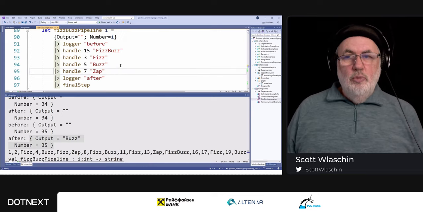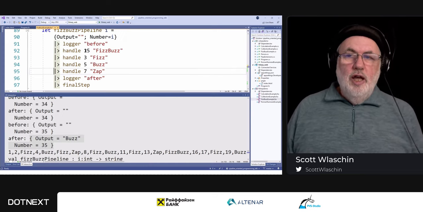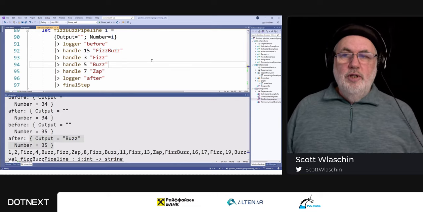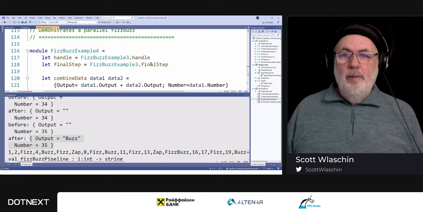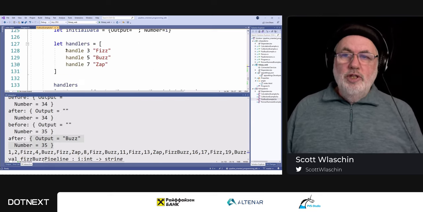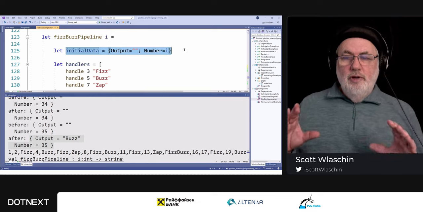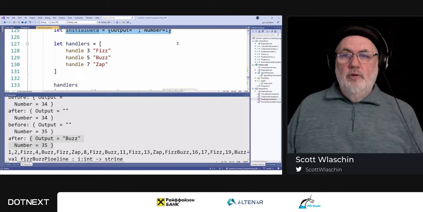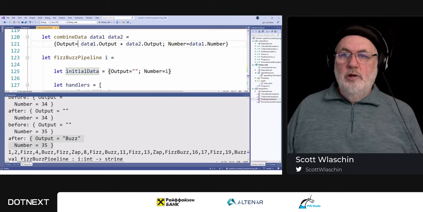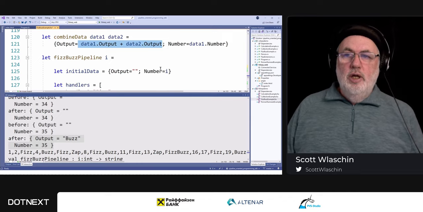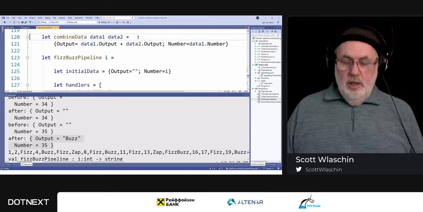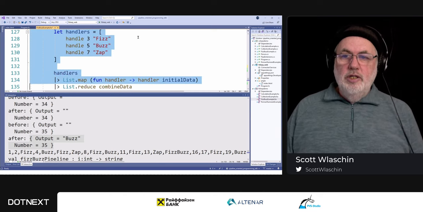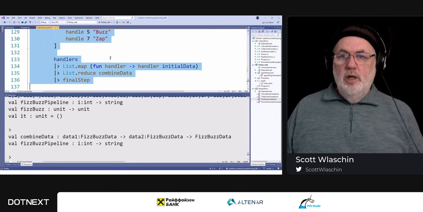So that's one of the problems with this approach: I haven't handled these ones specially. Now, one way is to feed the data through and just append to the data. But let me show you another little trick, which is to run them in parallel. I can take all these handlers and run them in parallel against the initial data. So if I've got 3 handlers, I get 3 strings. And then I just combine them together. If I write a combining function, which looks like this, and it just concatenates the two outputs, and I run all these handlers together, I get that for free because it combines them together.